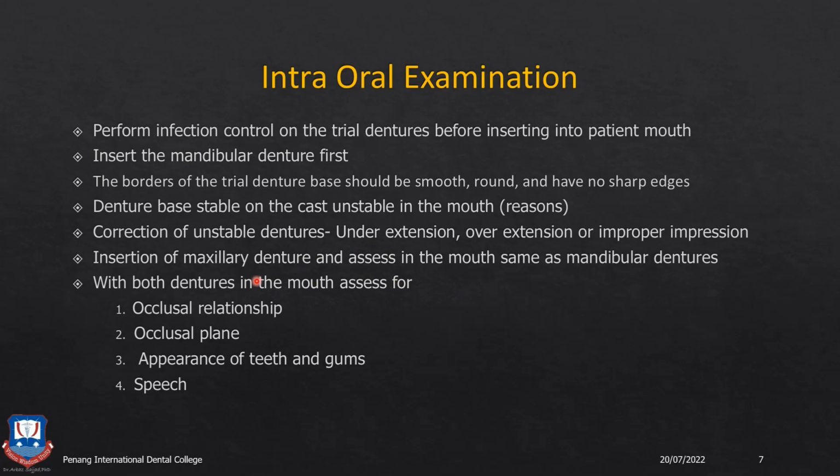Then finally you verify your jaw relationship, whether it was recorded accurately, by verifying the centric relationship, the vertical dimension of occlusion, the vertical dimension of rest, and Silverman's closest speaking space. And you verify the occlusal plane, whether it is parallel to the interpupillary line and the ala-tragal line, whether the occlusal plane is canted towards one side, or whether there is excessive display of the teeth and the gums. So all these things in a nutshell are checked in the examination.